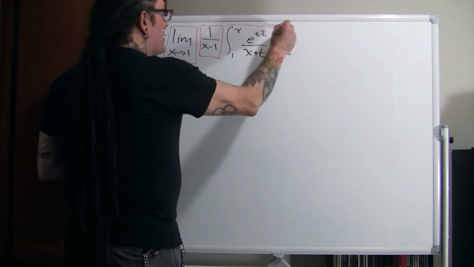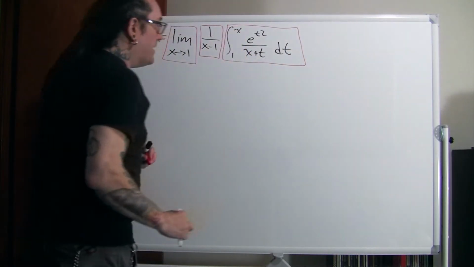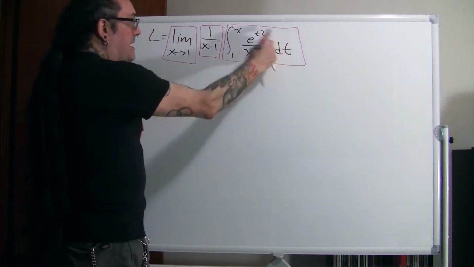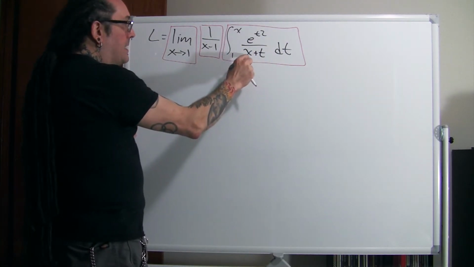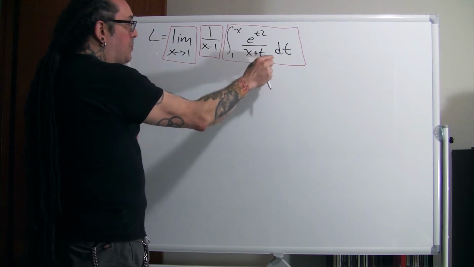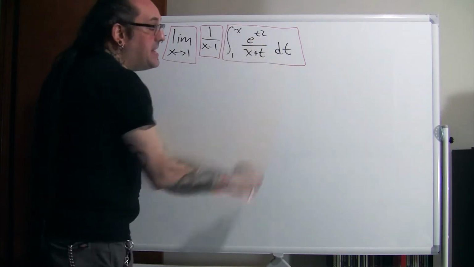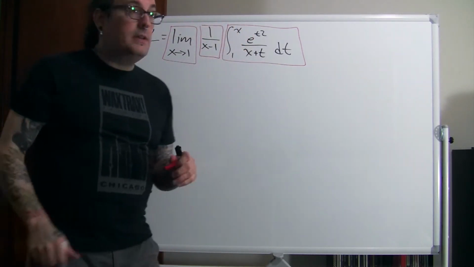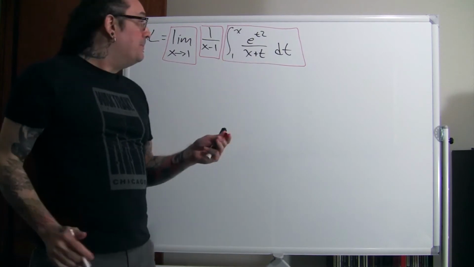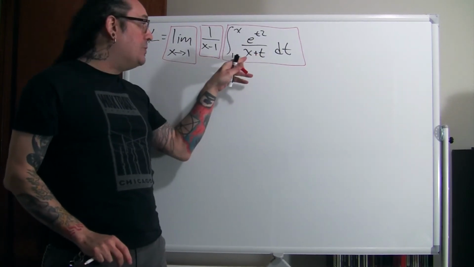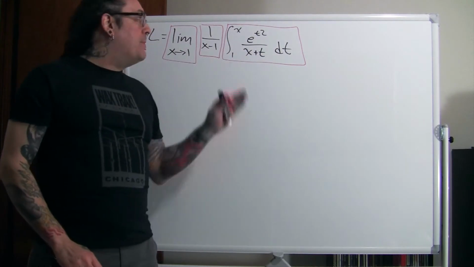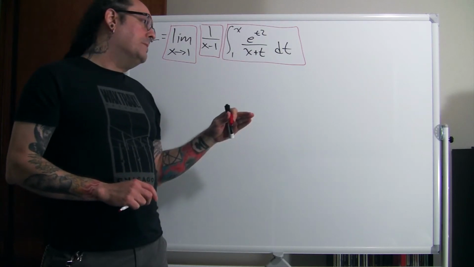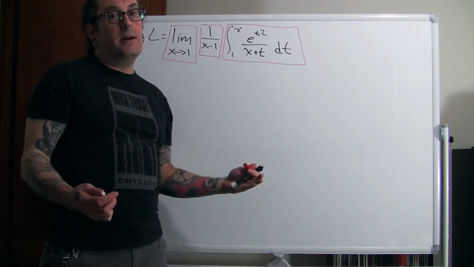And then, of course, the third part is the integral itself. We have an improper integral with a variable upper limit. And then we see that the integrand is phrased in terms of this variable upper limit as well as the variable t. So if this were an indefinite integral, that is one with no bounds, this would be a two-variable situation where x would be constant with respect to t. But we have a definite integral that pretty much keeps us out of the two-variable situation, as you'll see in a moment.